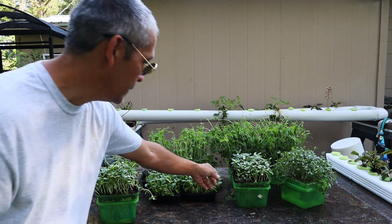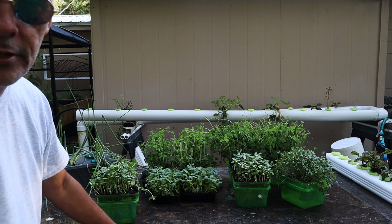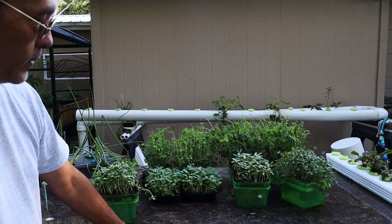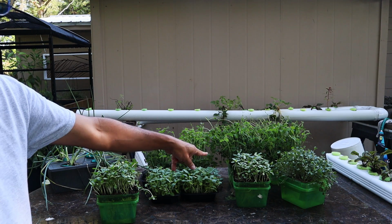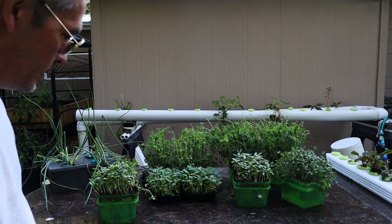But if you want to set up these containers here and you need to take off and you don't want to worry that you don't get home in time, you know, you go to work and you're late, or you have to spend the night somewhere and all of your crop is going to die, you can set you up some containers like that and you can be gone for a couple of days and not even worry about it. So that's that.